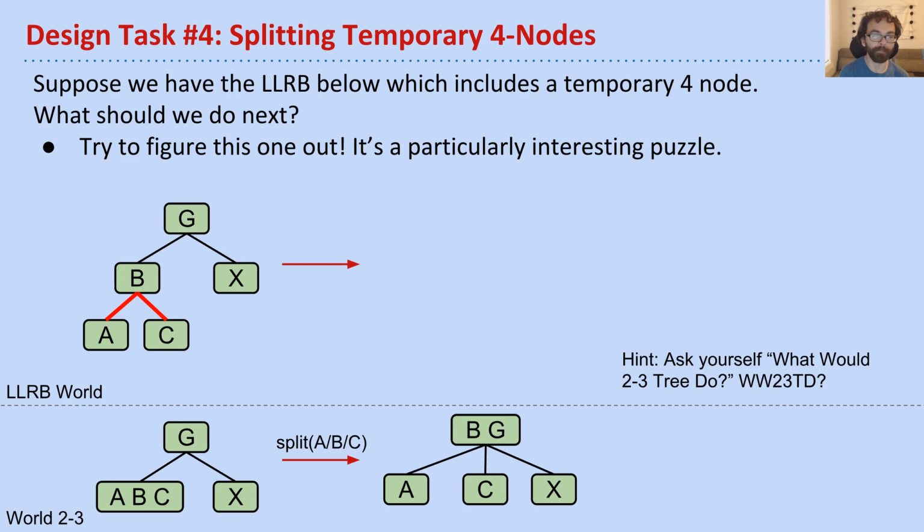It's an interesting puzzle, which is what would be the corresponding operation we need to do with left-leaning red-black trees so that we get this, so that we're properly representing this 2-3 tree. And the way to start, if you don't know where to start on this problem, is let's draw the equivalent LLRB for the final state that our 2-3 tree is going to end up in. Okay? So draw what's going to be here, and then figure out what would be the equivalent operation.